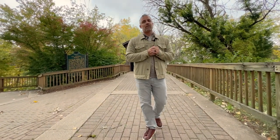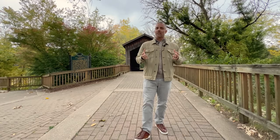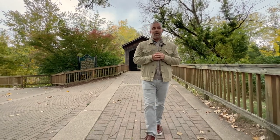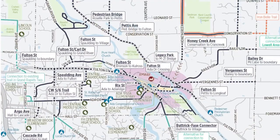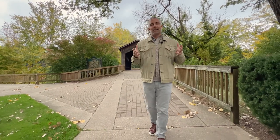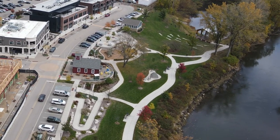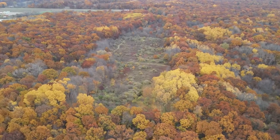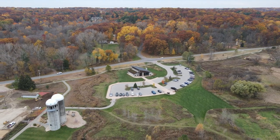Parks and recreation is one of the best parts — that's why people move to Ada. Things like the Ada Pathways, also called Ada Connect, with over 30 miles of paved bike trails. People live here because they want to be close to their work but in an active environment, and the setting is absolutely amazing. Parks in Ada include Legacy Park in downtown Ada, Ada Park just a short walk away, Seedman Park up in the hills east of Ada, and Roselle Park on Grand River Avenue. Lots of parks and recreation — a really beautiful place to be.